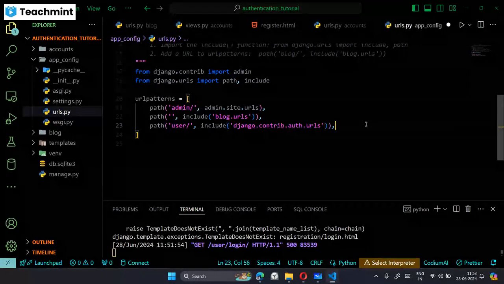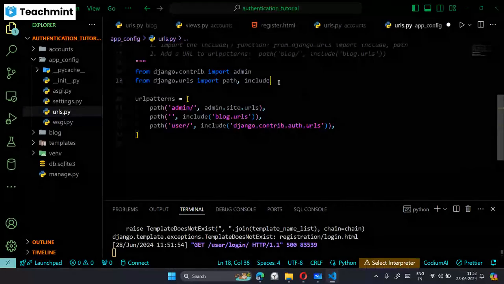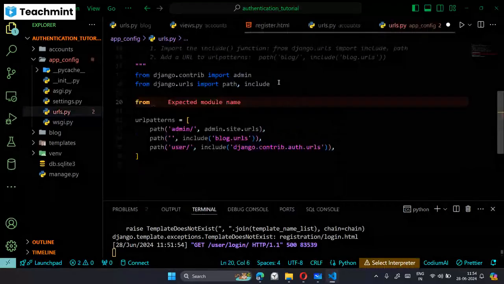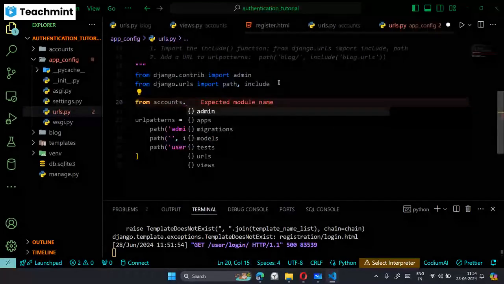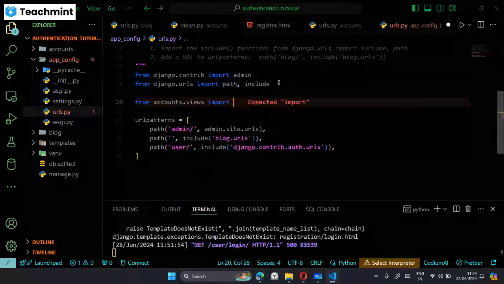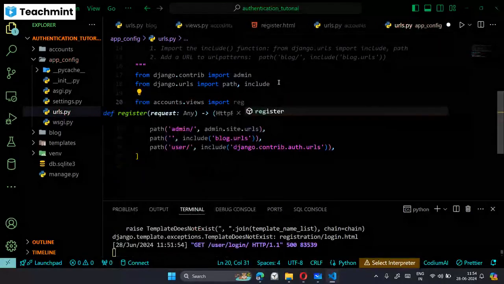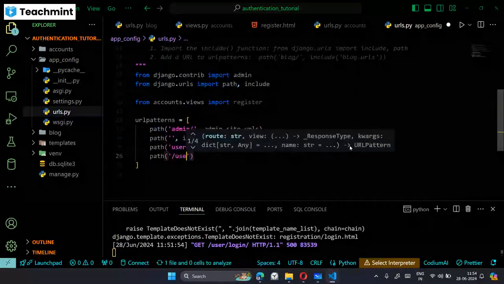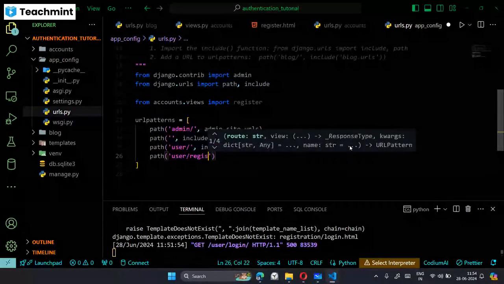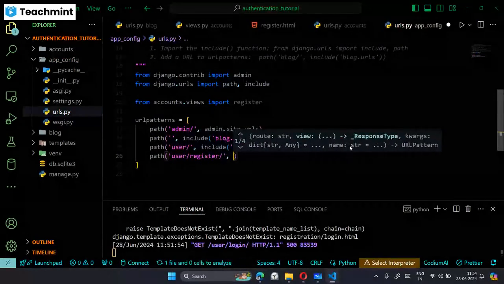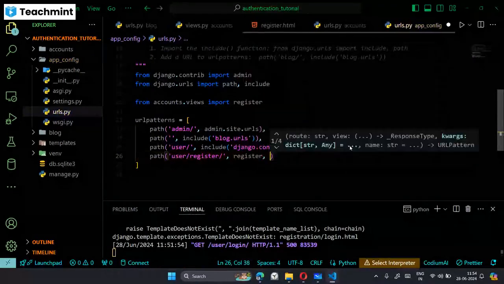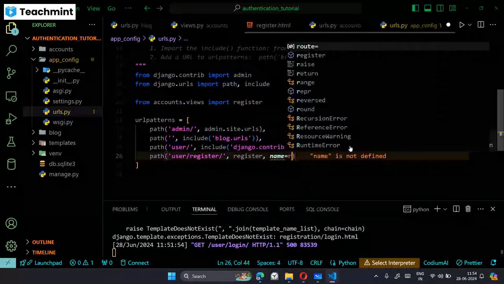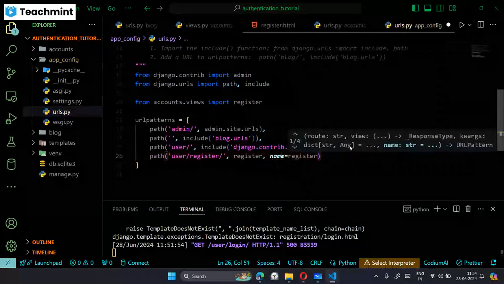Okay, and let me manually import account dot views import register. Okay, so here I will manually add the registration path like user register, name equal to register.